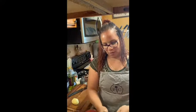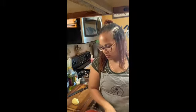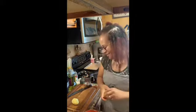One potato done. So what I like about adding potatoes to any type of dish that I am simmering or braising is that potatoes absorb all the flavor. So if you can get one potato with your rice and your beans or your stew or whatever you're making, it just is like that nice pop of flavor to go with everything that you're cooking.